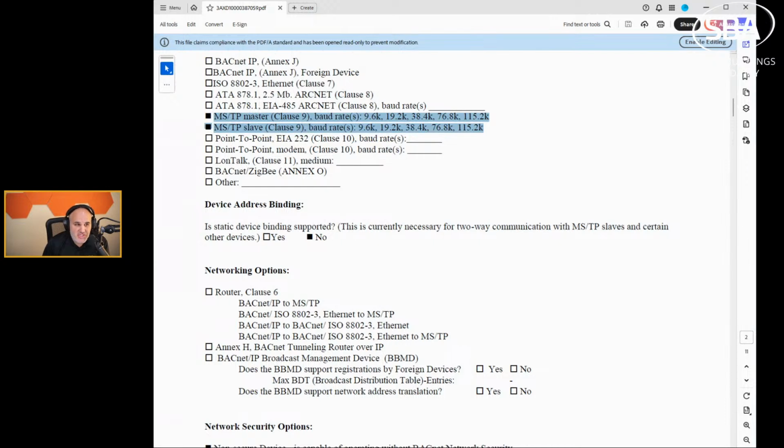You're mainly just going to see BACnet IP, Annex J, not typically foreign device, but just typically BACnet IP or MSTP. Like I said, master, slave. It supports both, which means you could make this a slave device and it would just respond, but it wouldn't initiate. Or you can map it in at the master class, but it's still not going to initiate. It's just going to respond.